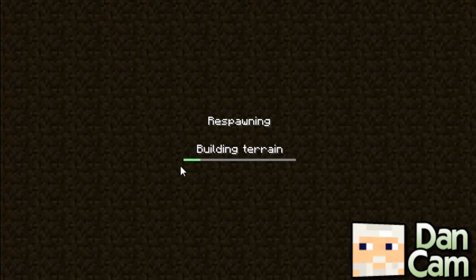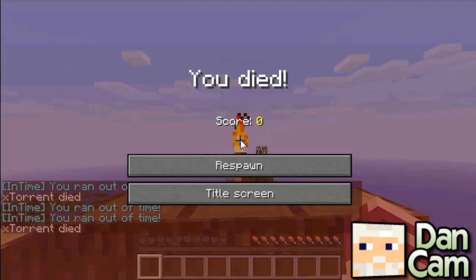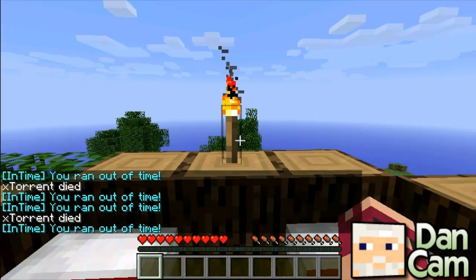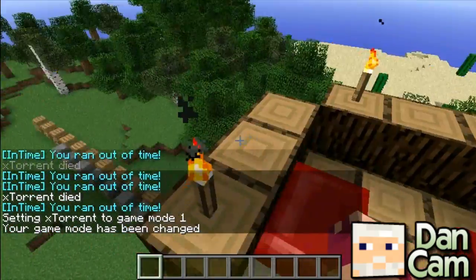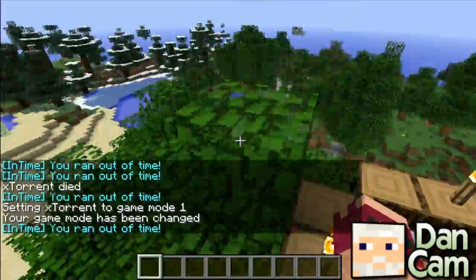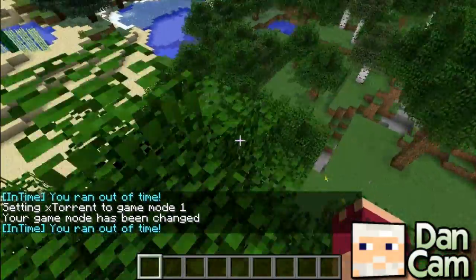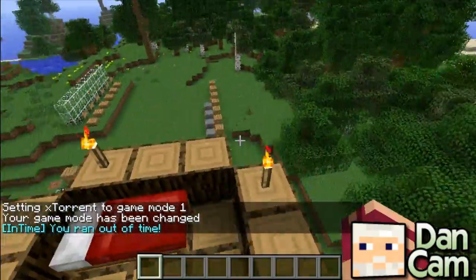So it's quite an inventive play, and I believe the player's time will go down even when the player's not online. Can you change it in the config file? You can change that in the config. Right now I keep getting killed when I spawn. Okay, I'll pay you some money. Whenever you spawn, if you don't have any money on you, you will continuously just get killed, unless you're in game mode 1 or someone like Sam has sent you some money.